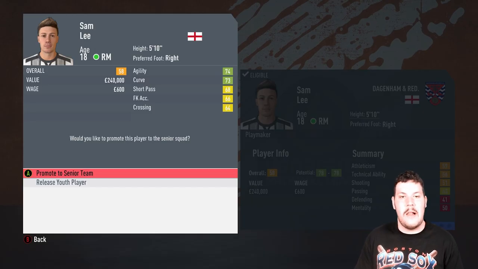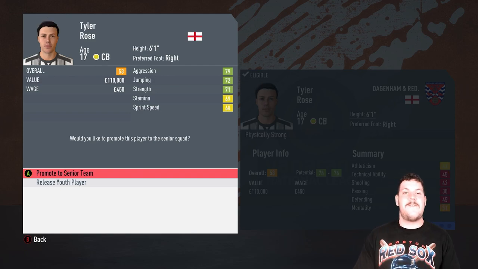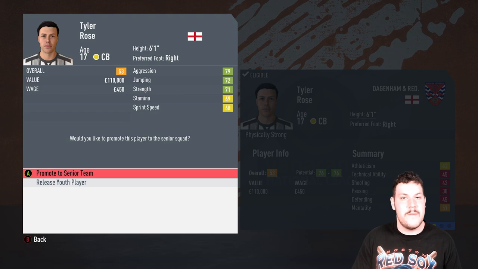It's taken a little while here, but we have found somebody that is okay. Doesn't look like he's crazy, but Sam Lee, 58 rated, 78 potential. Welcome to the starting lineup. It's funny, someone that's 53 rated automatically becomes one of our highest rated players. Tyler Rose, again, a pretty average potential, but he's gonna be an improvement.